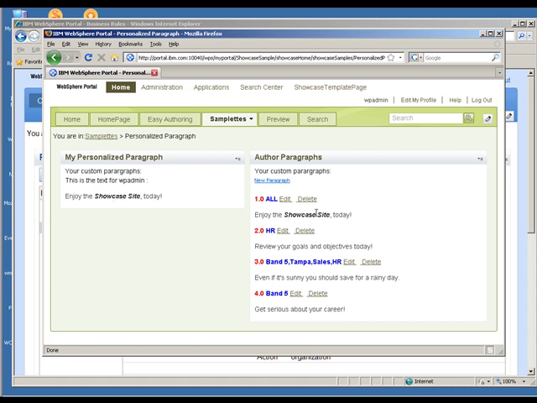The changes then can be seen once the item is saved.